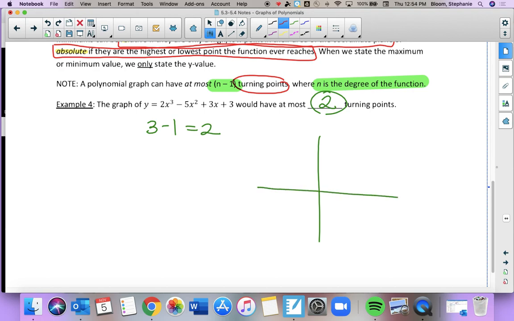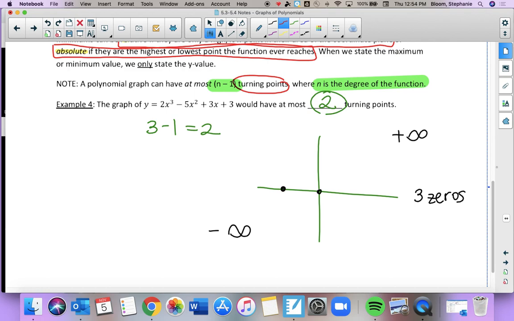Okay, couple things. It's a leading coefficient that's positive. So what would the right side be doing? Okay, the right side would be positive infinity. That's an odd degree. What would the left side be doing? Opposite, which would be negative infinity. How many solutions could I have? Solutions, or zeros. I could have 3 zeros. Doesn't mean I will, but I could, right?